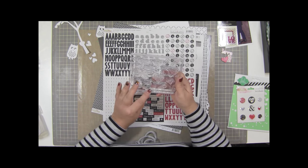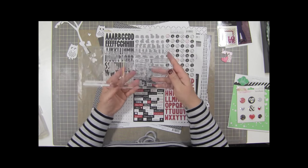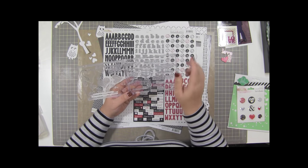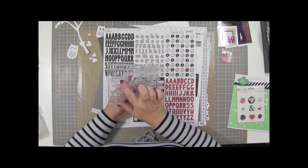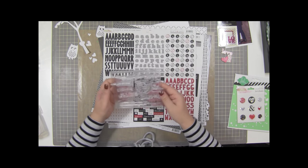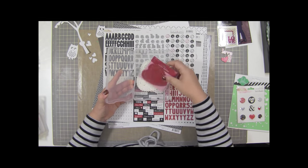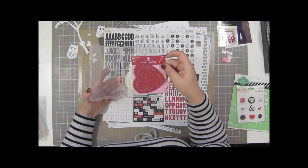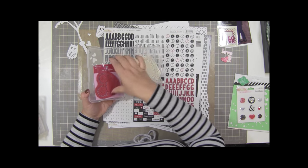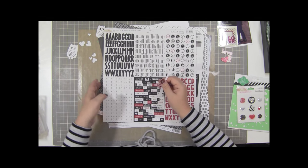I pulled out some stamps. This one - let me see which side - I really liked this one that says 'soulmates.' And these on the back are Hampton Arts hugs and kisses stamps. There's one that says 'our wedding' with a little heart and a line you could use for journaling. I really like the one that says 'soulmates' and 'our love story.' Then I have some heart doilies - both red ones and white ones from 2014, so not too old.